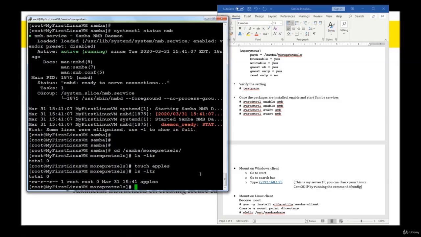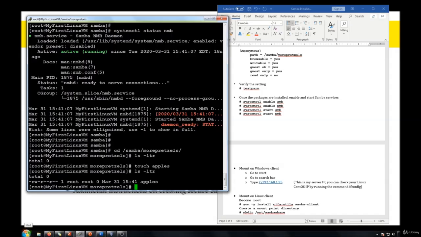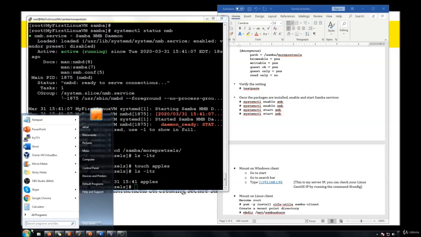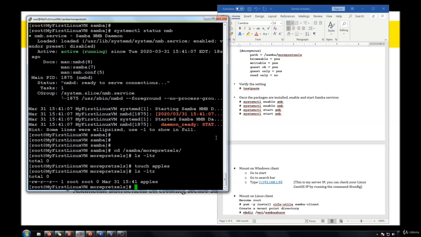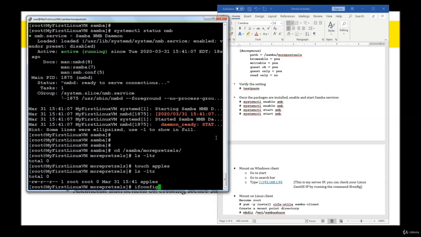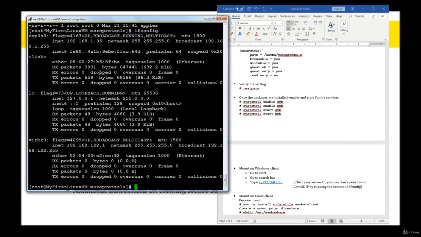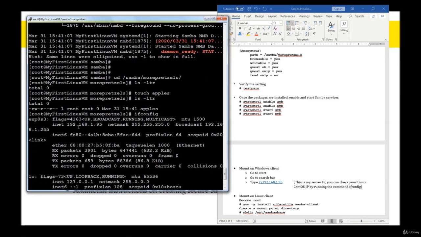Okay, so now I will go into my Windows machine. This is my Windows machine. I'm going to click on start, and right here it says search programs and files. I'm going to type in backslash backslash 192.168.1.95. The reason I'm typing 95 is because that is the IP of my Linux machine right here.